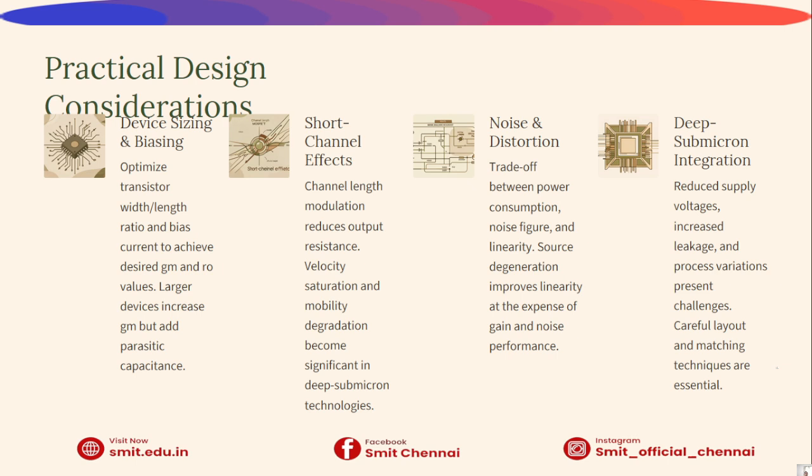Next we see about the practical design considerations. In real world design, transistor sizing and biasing are critical. Larger devices increase transconductance but also parasitic capacitance. Short channel effects in modern CMOS reduce ro and introduce velocity saturation. Noise and distortion must be balanced against power consumption. And in deep submicron technologies, challenges like reduced supply voltages and leakage demand careful layout matching.